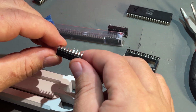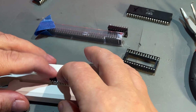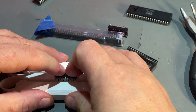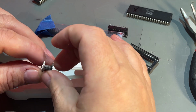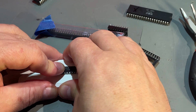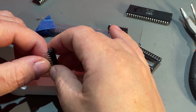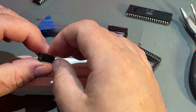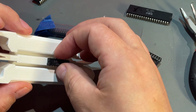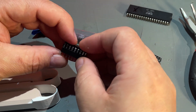Here's a smaller one. Let's try that side. Yeah, it bends the whole row of pins evenly, but the individual pins are a little bent themselves, so. But it fits right into the socket.